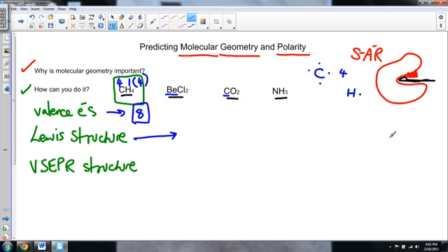When you look at ammonia, nitrogen has 5 valence electrons. Therefore, it wants to form 1, 2, 3 bonds. Hydrogen only wants to form 1, so nitrogen is central. When you do carbon and oxygen, we already know carbon wants to form 4. Oxygen has 6 valence electrons. It wants to form 2. All right. Beryllium wants to form 2 bonds. It's got 2 valence electrons. Chlorine's got 7 and wants to form 1 bond. Therefore, you always go for the central atom that forms the most bonds. Hydrogen, by definition, is always going to go on the outside because it can only form 1 bond.